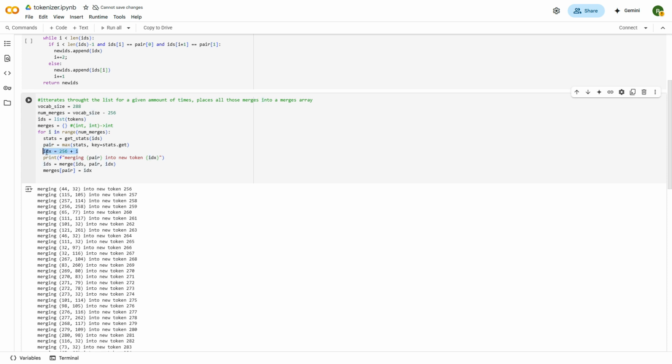It saves this new index as 256 plus the current iteration, or the current merge it's at. Typically for loops like these, I start at 0, which is why that 256 is part of the new token set.